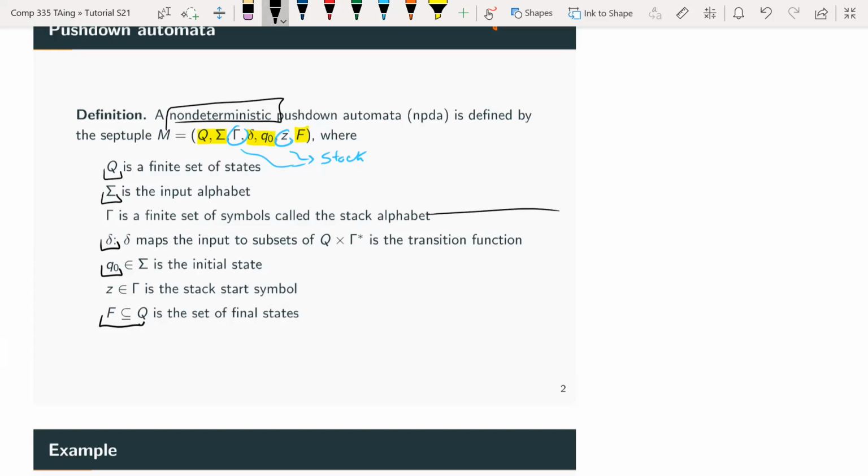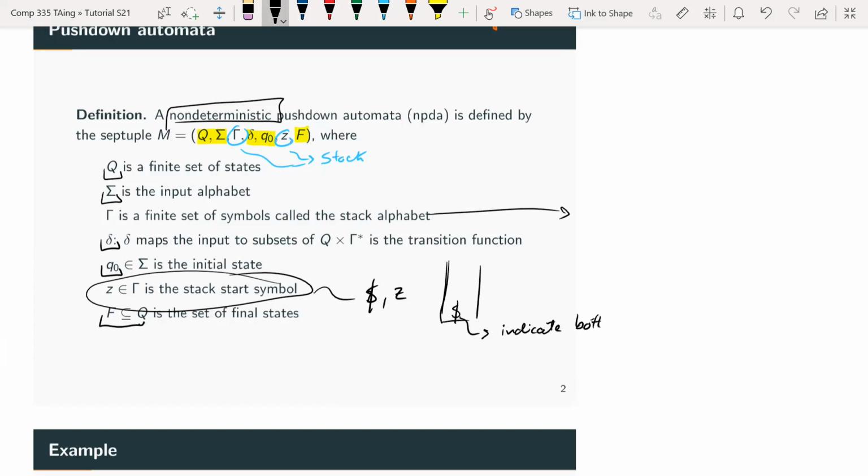But to that, you're going to be adding an alphabet for your stack, so your stack alphabet. In other words, the symbols that you can push and pop to your stack. And you're going to have a stack start symbol. Sometimes we use the $. You can also use Z, really it doesn't matter what you use. And really the start symbol is just there to indicate the bottom of the stack. Okay, so that's the main purpose. And in fact, it's a very important purpose because you need to know that you've reached the bottom of your stack when you're pushing and popping things.